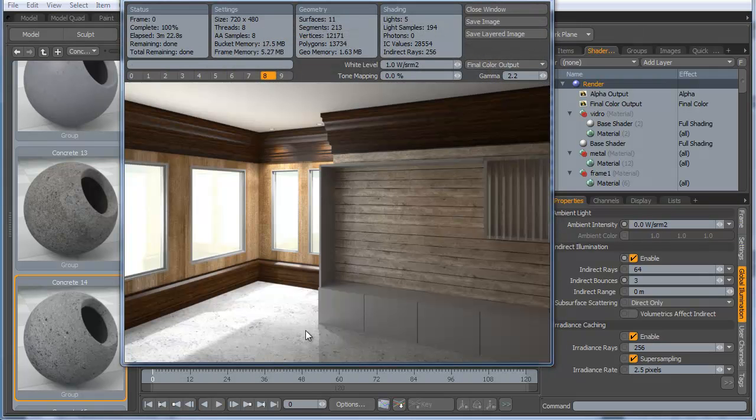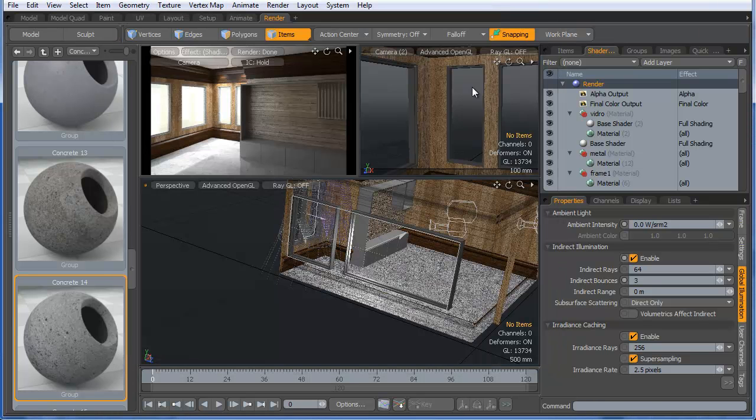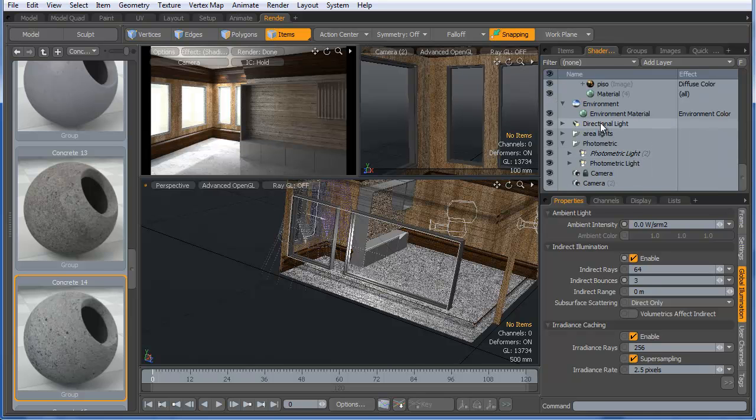Okay, this is the result we are getting. I think it's okay, it's reasonable that we have some very high spot here because we have those lights and the sunlight. I'm just going to set up some things here so we can finish this part, and that will be my directional light.